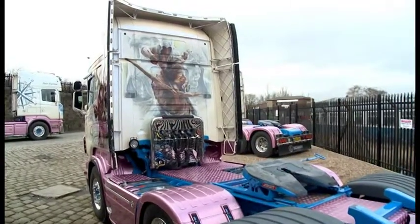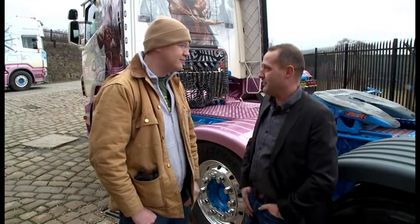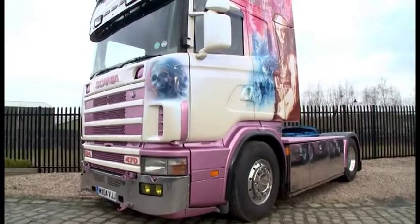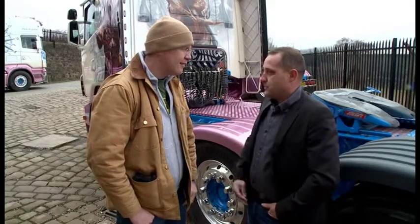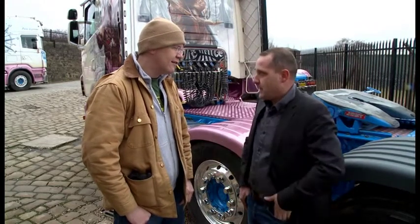Joe, I've got to know, how much does it cost to get one of these painted and customised? To be honest, it can go on forever. I mean, certain trucks like Pirates, we literally start at a base figure and just keep adding to and adding to and adding to. We always say work on 10k upwards, but it goes on and on. You wouldn't want to know the end figure, to be honest. It's a lot of money. Yeah, it can be. But worth it, I guess, from the interest it generates. Like I said, we have the fleet trucks as well that are again airbrushed, but not in as much detail, and we always set on around about 10k to start with, and then it depends how passionate I get about it.